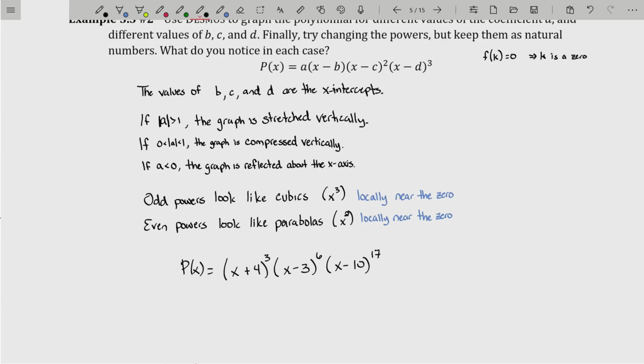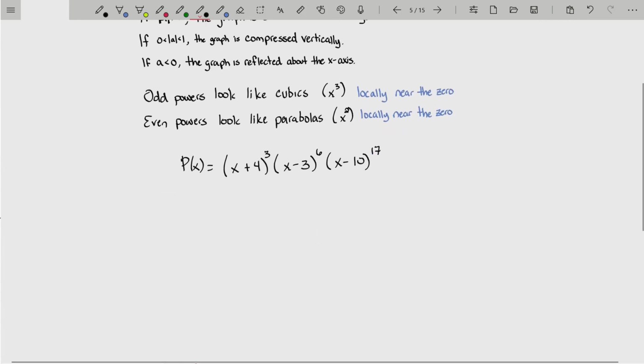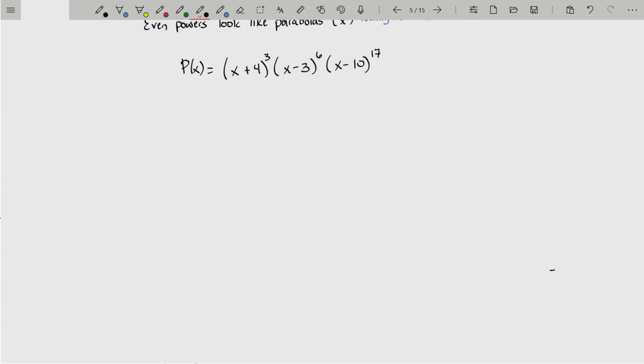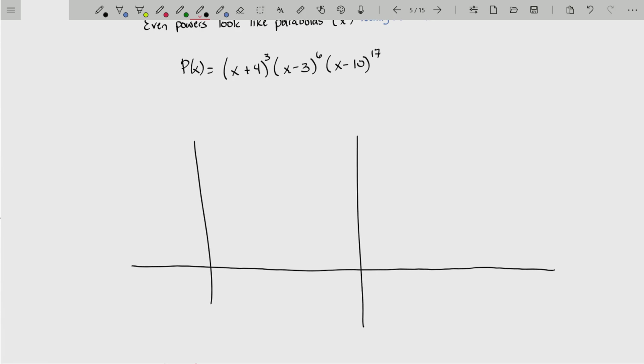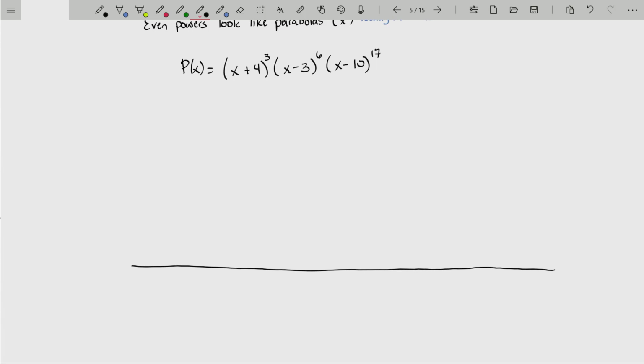And in this case, that's almost exactly what you'll be doing. There's one intercept you will never really truly want to graph with polynomials, and that is the y-intercept. It's not that you're not going to graph it, it's just that you're not going to graph it exactly. Because think about it, if x were 0 here, you'd have 4 to the third times negative 3 to the sixth times negative 10 to the 17th power. That is massive. It's worthless to even try. And this is why it's easy to tell when somebody copies something from Desmos, because all their graph looks like is a bunch of lines. That's not what I want to see.